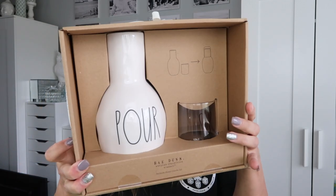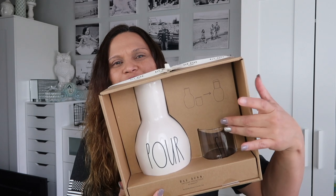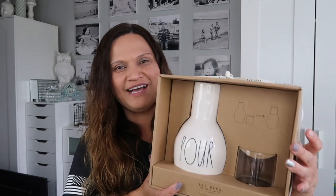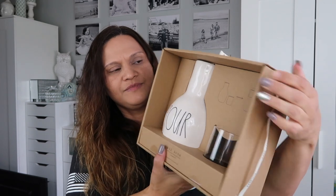This next one is a pour glass that says 'Sip' and it was $16.99. I really like it for our wine bar. I wish it came as a two-pack because you can't drink wine by yourself — you need a partner. It's glass, so that's why they only had one. Setting that aside for now.